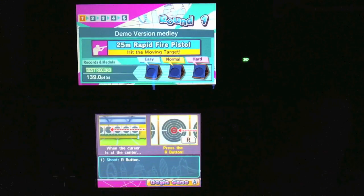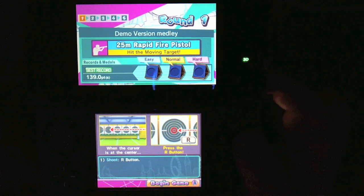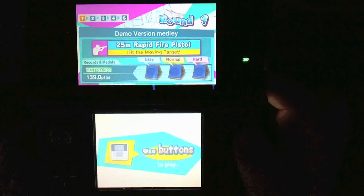Okay, so when the cursor is at the center, use R to shoot. Let me turn the volume down a little. When the cursor is in the center, press R to shoot. That's it? Alright, I can do that. Let's begin the game. Use buttons to play.